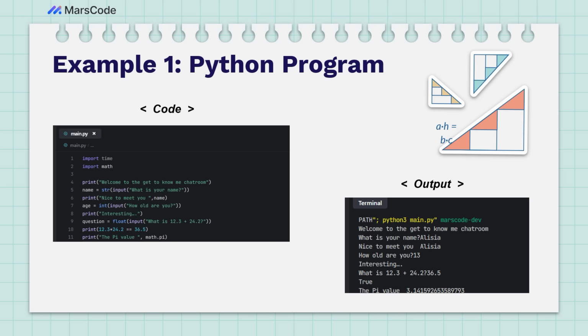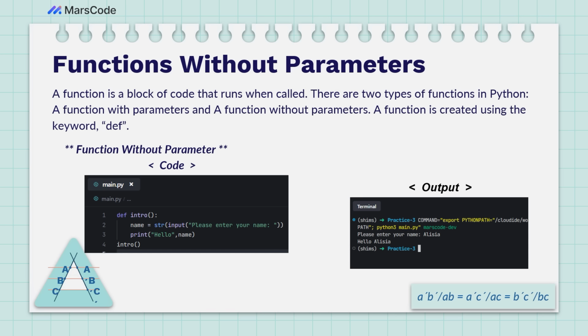So for example, the first one here, we can see the code on the left. It says function without parameter, and we have a sample code there. On line 1, we've used the keyword def to create this function, and we're giving our function the name of intro. Inside of the function body, we have this variable called name, and again, we're assigning the data type as string, str, and the input statement, and we're asking the user to enter their name. Then we're printing another message that's going to respond to the user saying, hello, whatever name they enter.